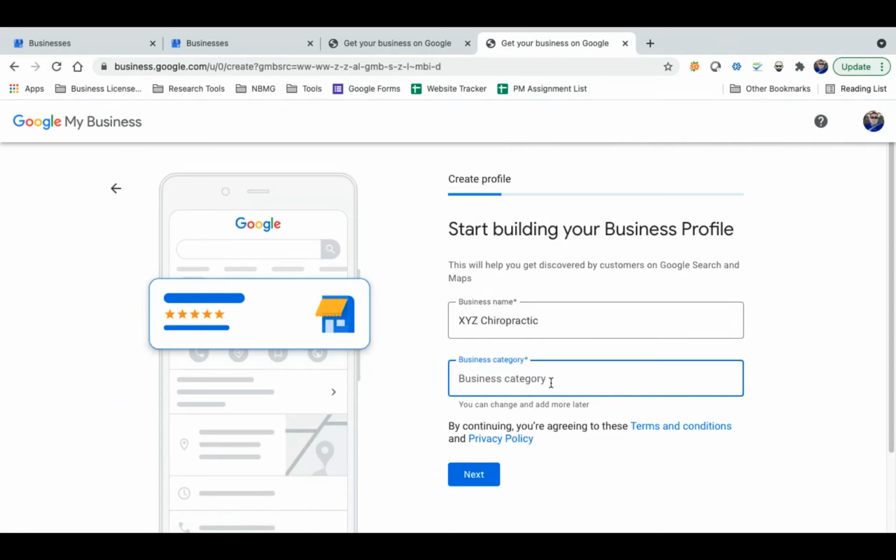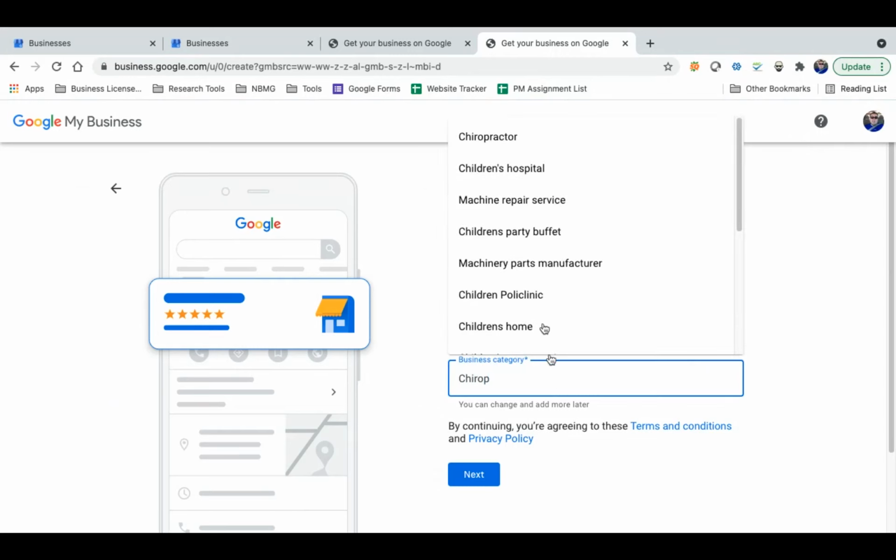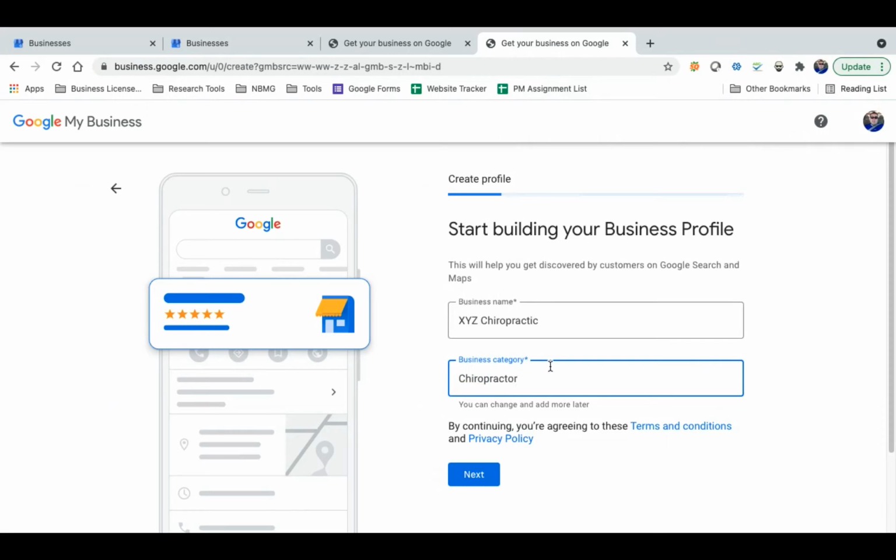So what we're going to do is come down here. Now, what I want to stress to you is this. When you're doing your business category, you need to be as direct as you can. For all intents and purposes, for a chiropractic office, we're going to say chiropractor. Does that mean that's the only thing you do? Of course not. There's a ton of other options in here. We'll get to those in a minute, but your main category is chiropractor, or if there's something more specific for your business, depending on what type of medicine you practice, you can adjust it from there. There is another place to add secondary categories, but we'll get to that in a minute.